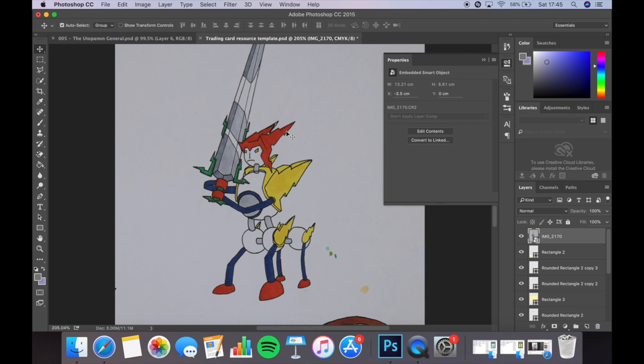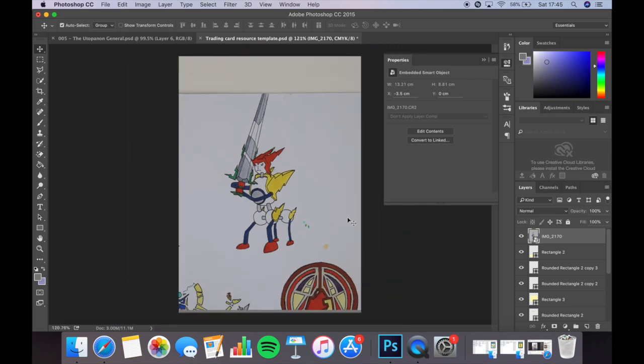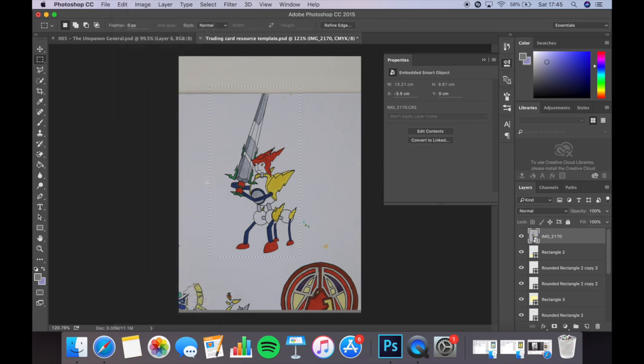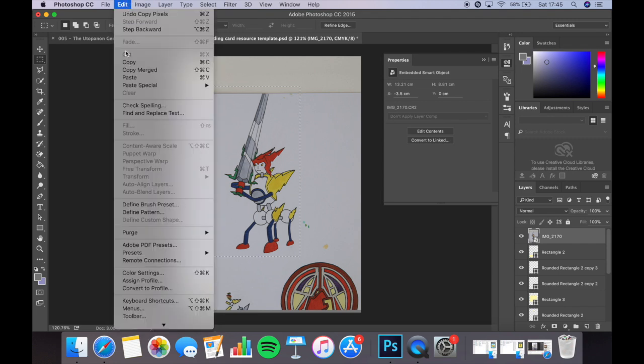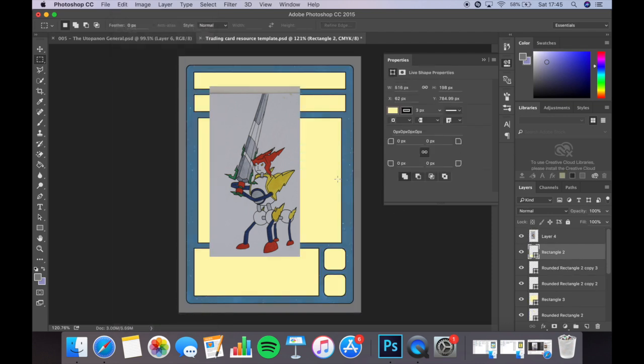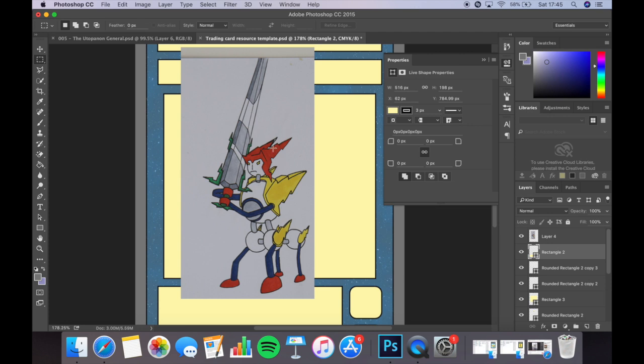Cool, so now we've got this image here, and we need to get rid of all this white background. So what we're going to do is go to this rectangle selection tool, and make sure we're on the layer of the image and select our character. You don't need to be perfect with this at all, just be quite loose. And then we're going to go edit, copy. So we've copied what we've selected here, edit, paste, and then we can get rid of this old image, so we've just got this more manageable sized picture that we can work with.